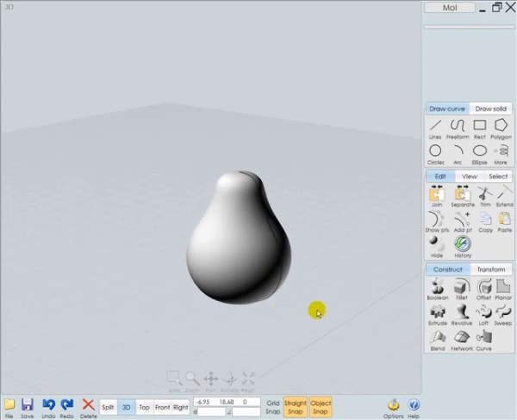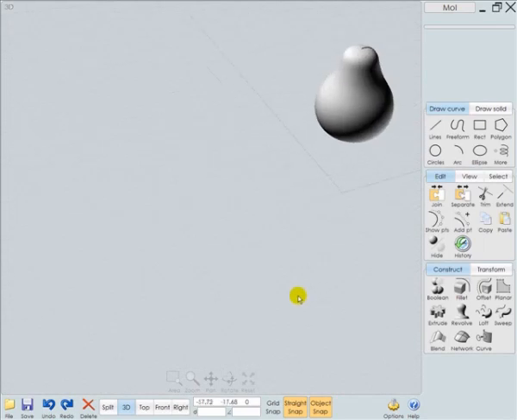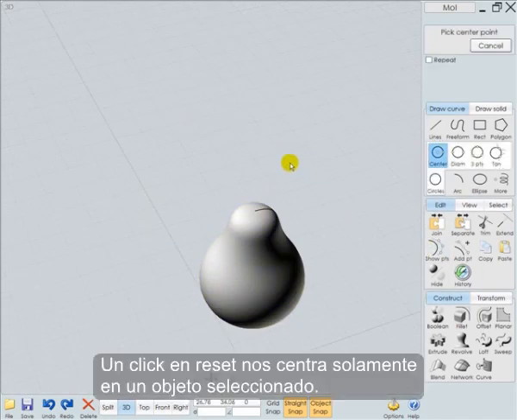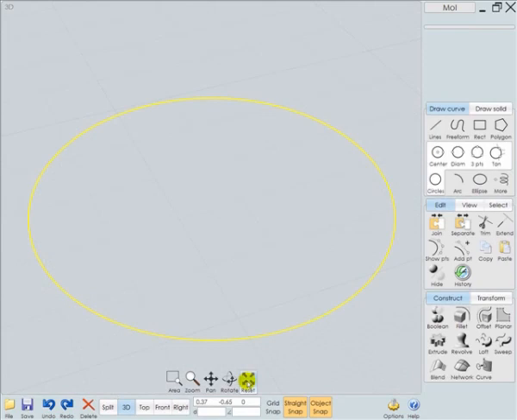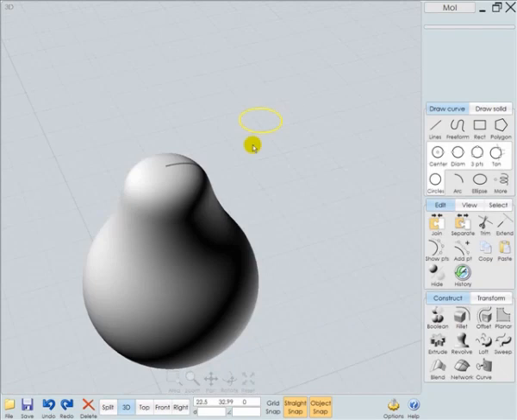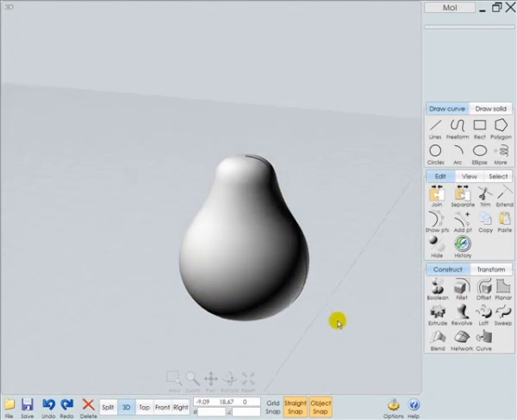So that's usually if you're out in space somewhere or off, or also if you're not rotating around the point that you wish to rotate around, you can hit the reset button and that will center it. Now the way reset works is the first time you hit it, it will focus in on just a selected object. So if I hit it once, it will focus in on that selected curve, and if I hit it again, it will focus in on everything in the whole scene. So you will frequently need to use that, especially to zero in on the spot that you want to look at.